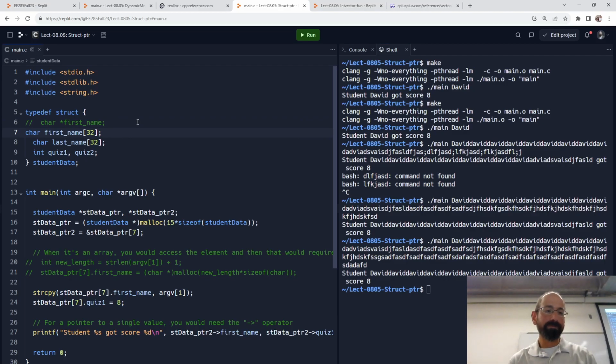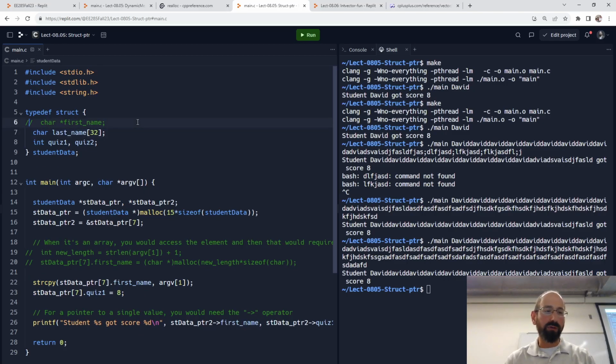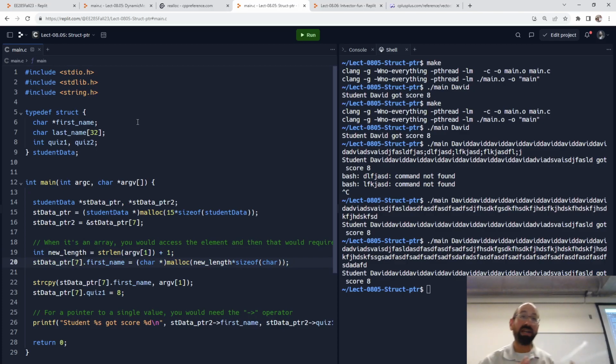The fact that Replit's papering over some of the issues is not really my concern for you. Let's instead do this approach, which is no matter what we pass as input, we check how much data we actually need. That's the difference here, right? Whatever we passed as argv of 1, we need that many bytes. And because of this whole issue about making sure we null terminate our C strings, we actually need one more byte.